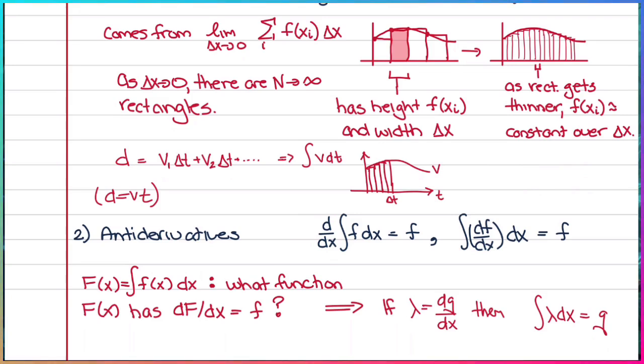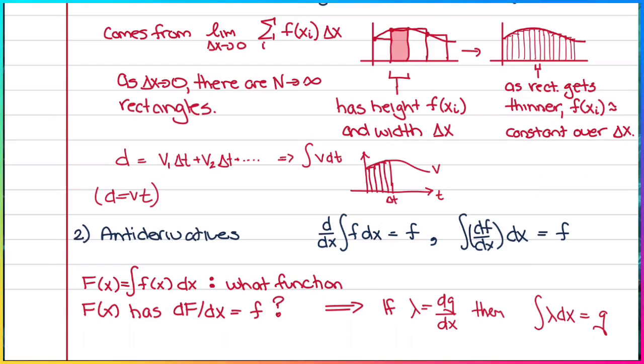So again, conceptually, the idea of antiderivatives is that the integral of f of x dx is something we call capital F, the antiderivative. And how do I figure out what this is? I ask myself, what function would this be if, when I take the derivative of it, I get back f? That's essentially what this is saying: the antiderivative, when I take its derivative, gives me back the original function. And again, that's technique, rules of integration and all that fun stuff.